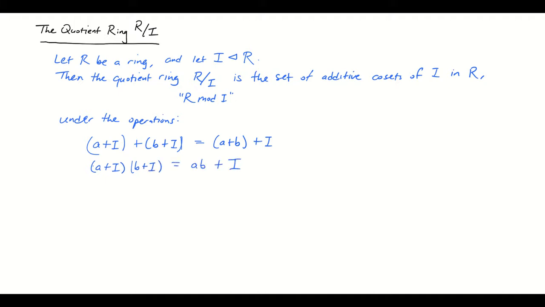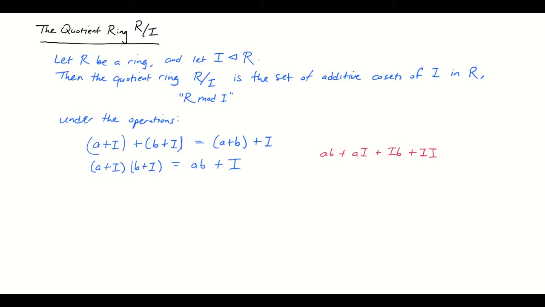Which I guess, when you look at it in terms of the distributive property, seems kind of weird. We're used to multiplying binomials and we do not get AB plus I when we do that. So what is a possible reason to be satisfied with this? Not that this is a proof of anything, it's just more of a reflection on what we're doing here. If I were to multiply those as though they were binomials, they're not exactly, but I would get AB plus AI plus IB plus I times I.